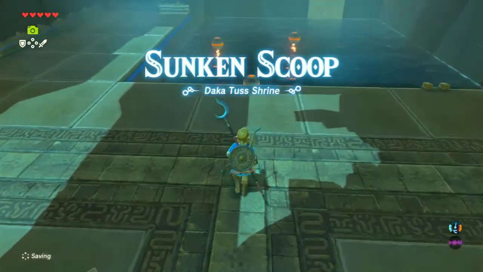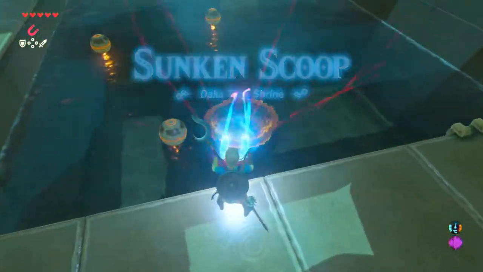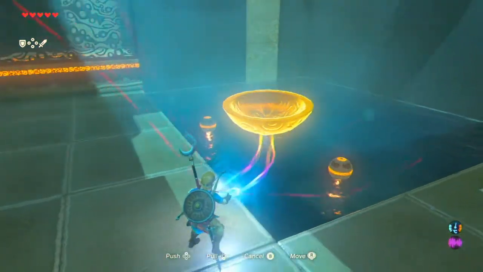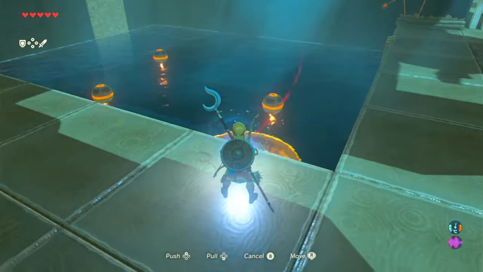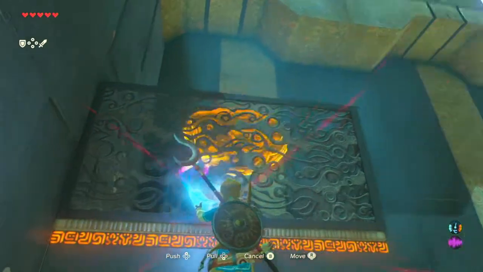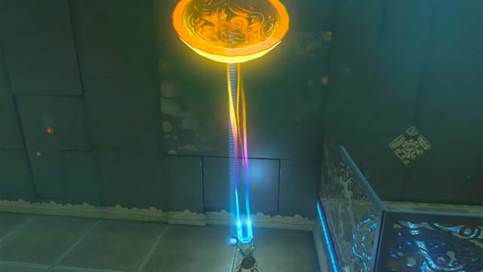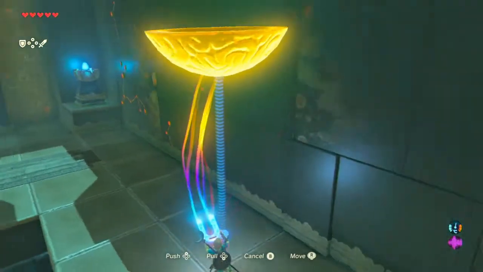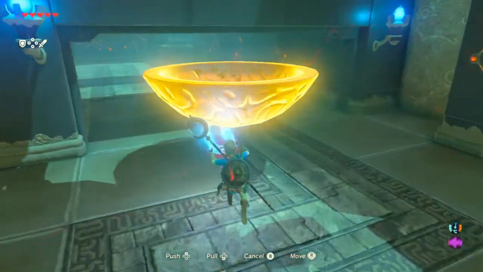Okay, Sunken Scoop. That's pretty much hitting the nail right on the head. It's literally a magnesis magnet metal scoop that's just underneath the water that I can use to pick up these orbs. And then if I can tip it enough, dropping the orb into the thing, we can just keep taking it with me, I guess. I don't think I need it though. Maybe? Probably.